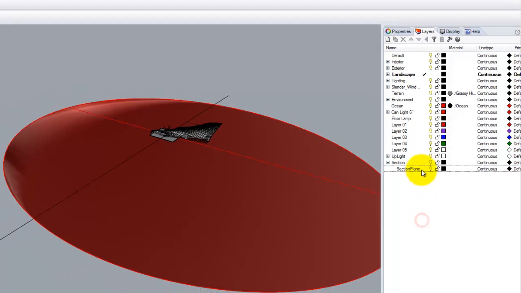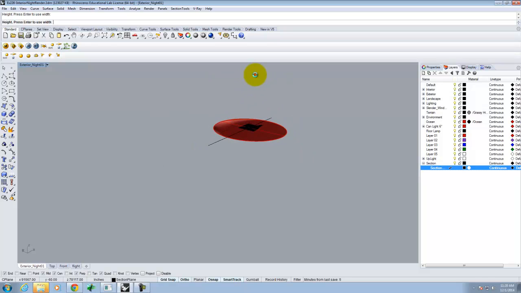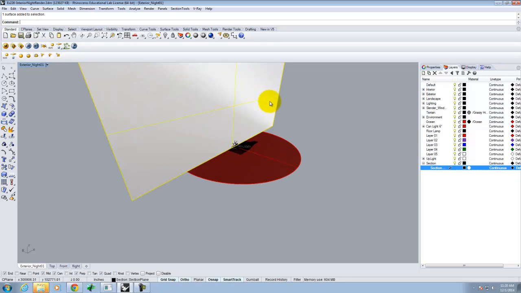I'll create a sublayer called section plane, which is what I'm going to create right now. And what I'll do is create a tall vertical plane. Hidden underneath the plane tool, if we remember way back, there's a vertical plane tool. I'm going to use that one to go from one end to the other end, and make a really big plane. And then I'll move that plane down.